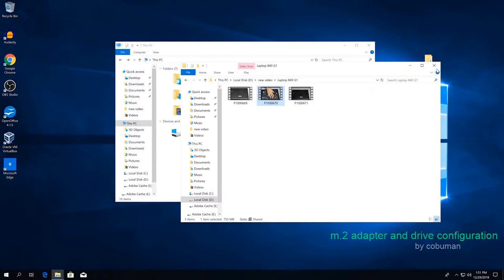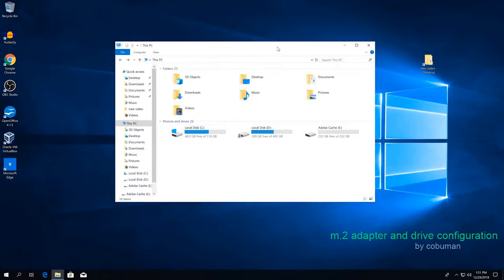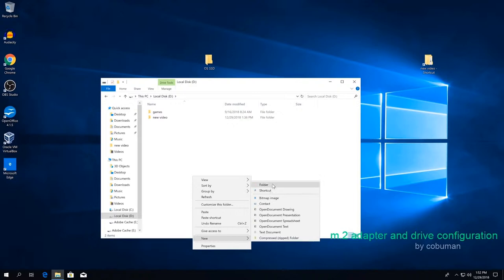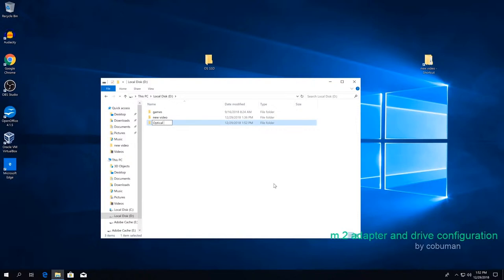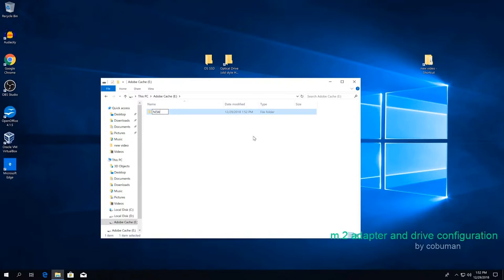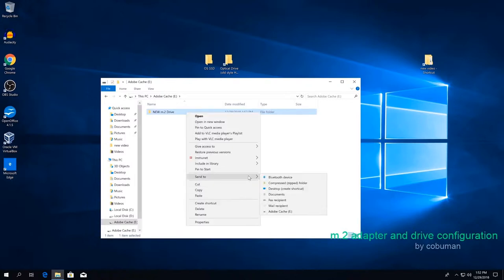Let's see how fast we can copy this to our regular solid state. This is our regular solid state drive as a boot system. This is not the one we installed. So this is OS SSD, and I'm going to create a new folder in here. We're going to call this one optical drive, old style of hard drive. Okay, I'm going to create a desktop shortcut. This is just so we can tell the test in between. We're going to copy back and forth, and we're going to create another folder inside of our brand new M.2 drive. And I'm going to send that to desktop.